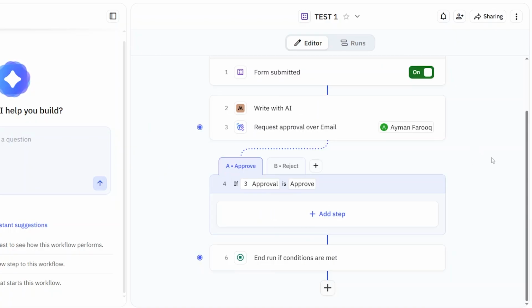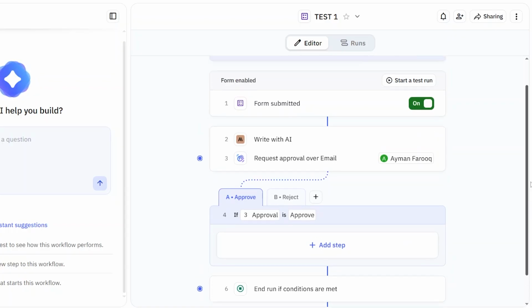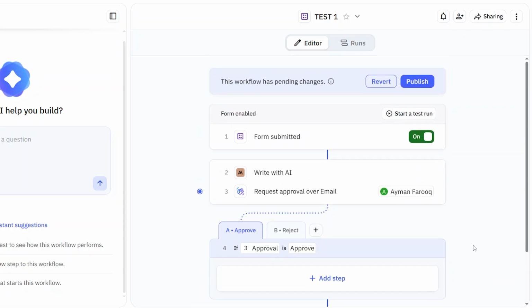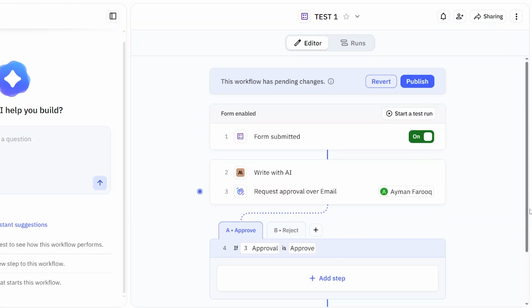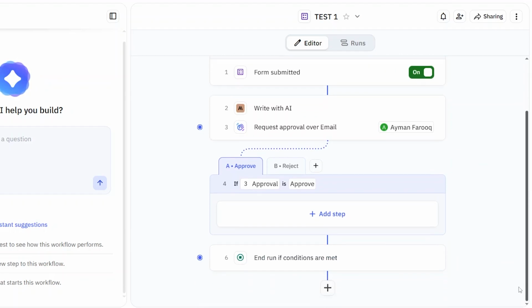Now, let's look at some practical examples where you can create a customer support system where AI drafts your replies and your team approves them before actually sending them. That way you can automate content creation where AI writes captions or scripts, and then you can also edit them before actually publishing. You can also build approval systems for business processes like invoices or hiring decisions or even project updates. Now, here are some pro tips for better workflows if you are a complete beginner at Relay.